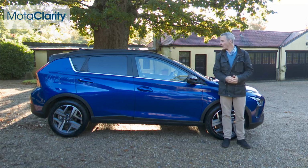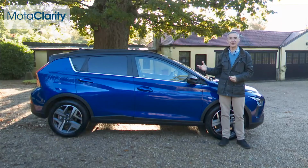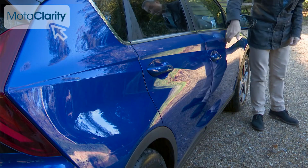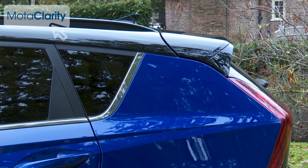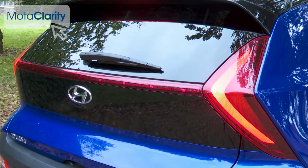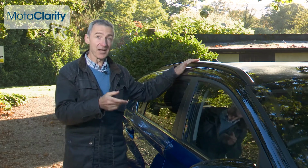And from the side, well, this may theoretically be the smallest SUV in the company's range, but it's still 4.2 metres long. These dimensions are disguised by all manner of slashing and creasing to distract the eye. Notably, this dynamic shoulder line, which creates the wedge-shaped profile, the angular lines above the rear wheel arch, and the arrow-shaped C-pillar. We think the rear section is perhaps this car's most pleasing perspective. Arrow-shaped LED lights connected by a thin horizontal line. Time to see how adventurous Hyundai's been with design inside the cabin.